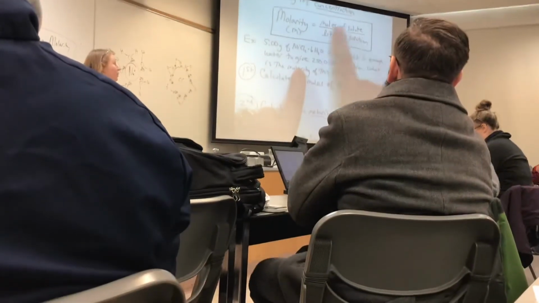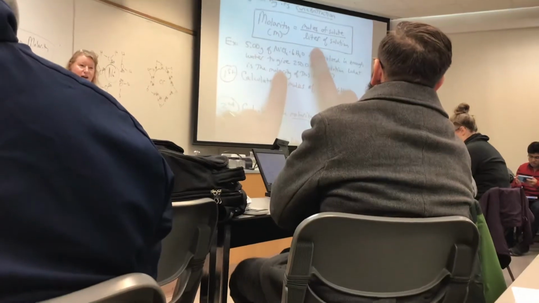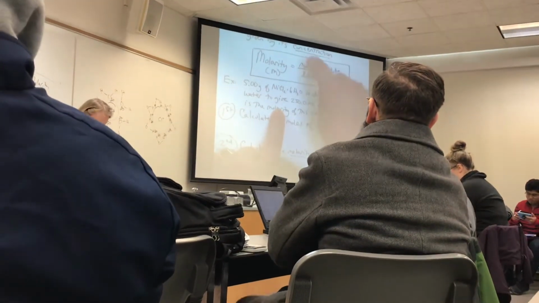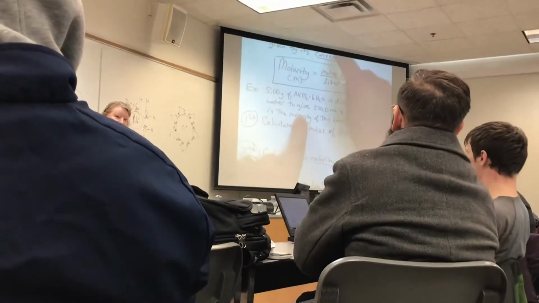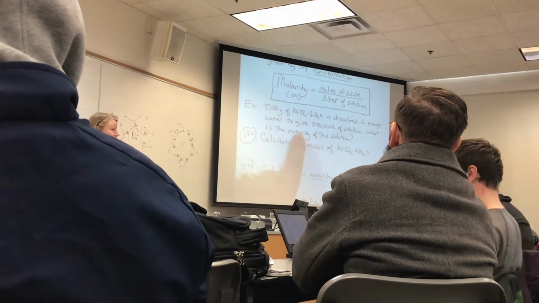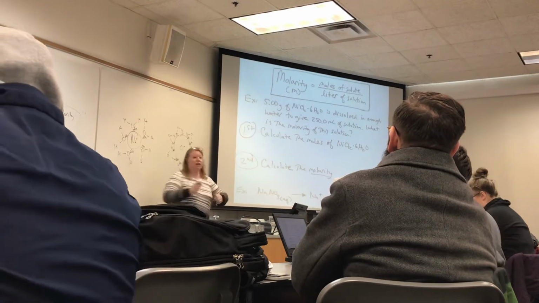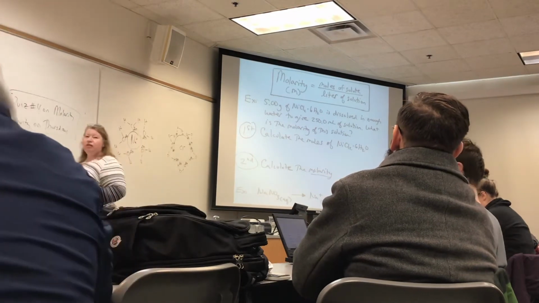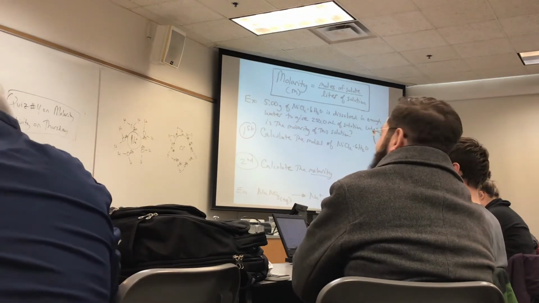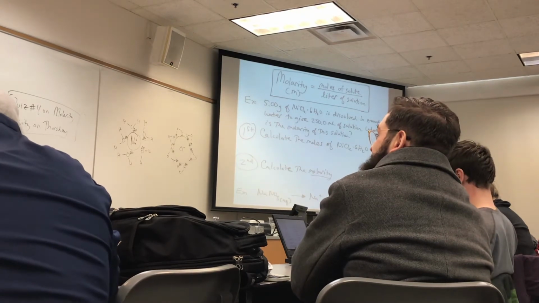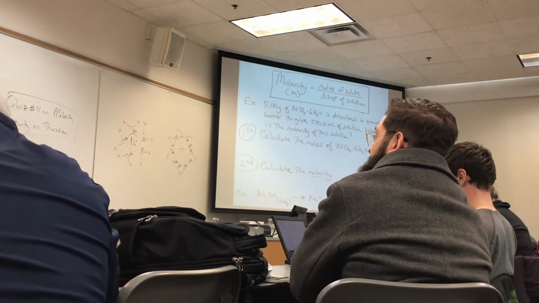that molarity is moles per liter, right? So you're not going to plug in the number 5 on top, because that's not moles, that's grams. So the first thing I want to do is calculate the moles of nickel(II) chloride hexahydrate. And when you calculate the molar mass of a hydrated ionic compound, the water molecules in that compound are part of the molar mass of that compound.